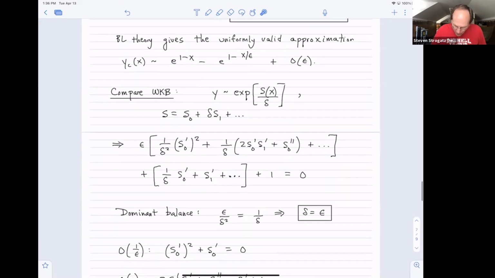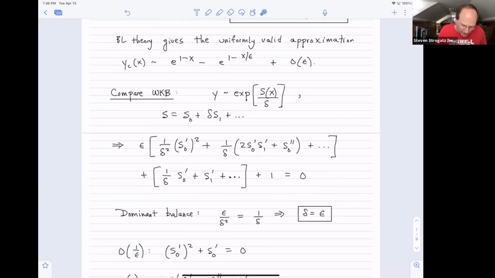So, for instance, let's just see what happens with that approach. If I take delta equals epsilon, this coefficient will become order 1 over epsilon. And so would this. No, it doesn't. Sorry, there's an epsilon that cancels this. So those two terms cancel, forget that. But this term right here would be order 1 over epsilon. Those are both big. Those are big, and that's why the leading behavior is at order 1 over epsilon, at which you get this term with this term conspiring to add up to 0. So the order 1 over epsilon is the biggest contribution to the equation.